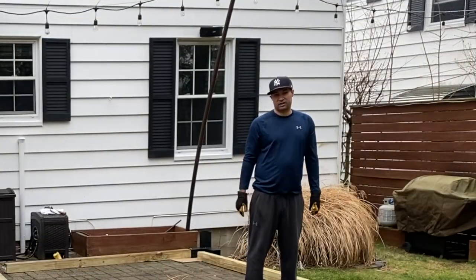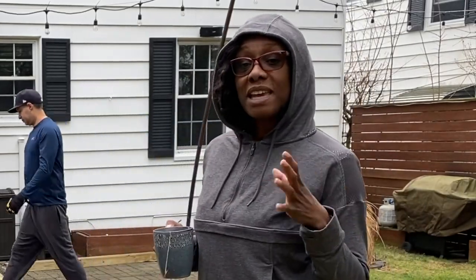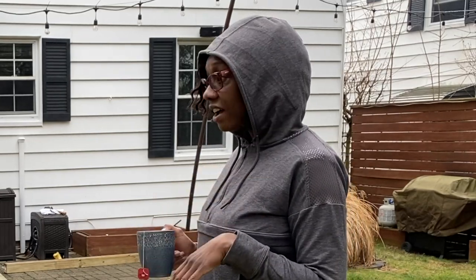Because even this one is a little tough. Okay, guys. Being that it's damp and we're working with wood, we're gonna stop trying to put a round peg in a square hole. We're gonna let the wood dry out, and then we're gonna continue the build. Even though we wanted to complete at least the preliminary part today, we're gonna be smart about it, and do this on another day. So, we'll be back.